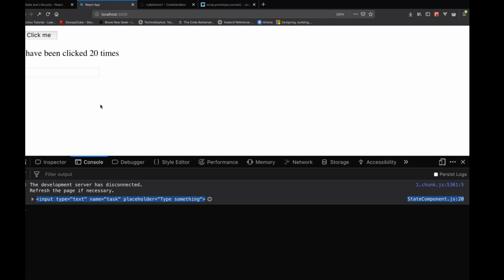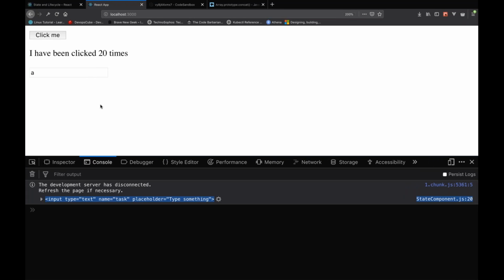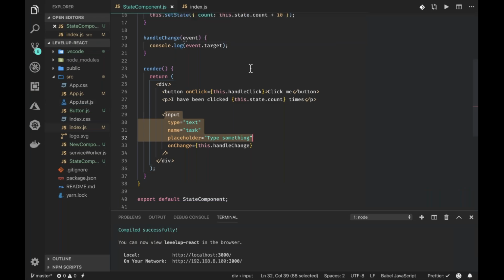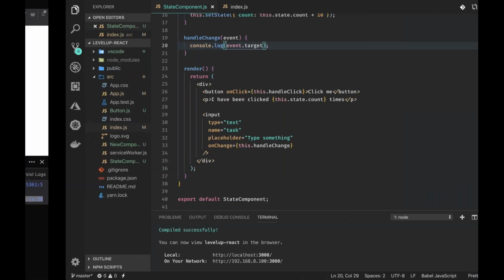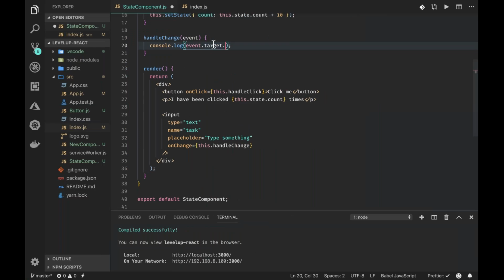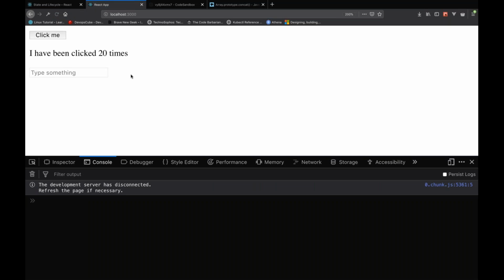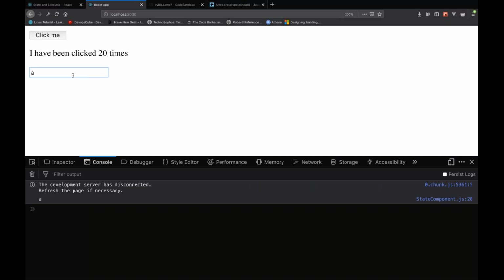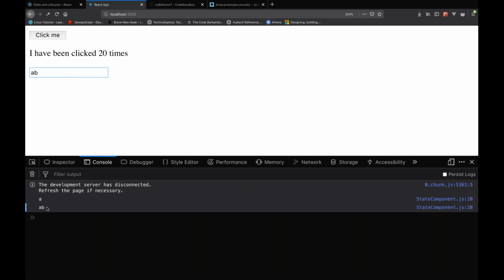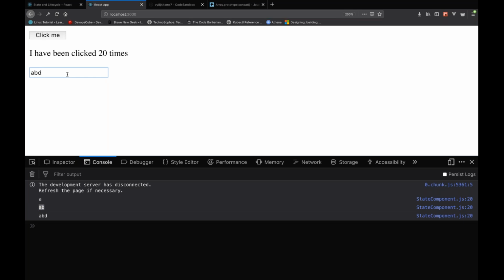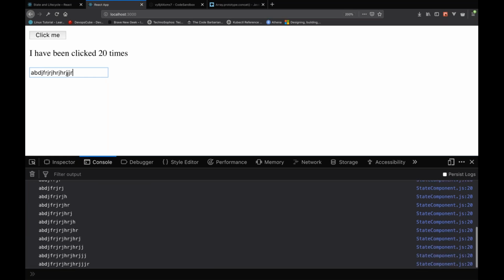And this is not just specific to React, it's JavaScript basically. With JavaScript, when an event occurs on the target, like an input element, you can access the value. So if we do event.target.value, we will have access to what is being typed here. So I type A, and event.target.value refers to what is actually inside that input. If I type B, the new value is AB. If I type C, as I type, that value gets updated. The value refers to what is inside that element at this time.